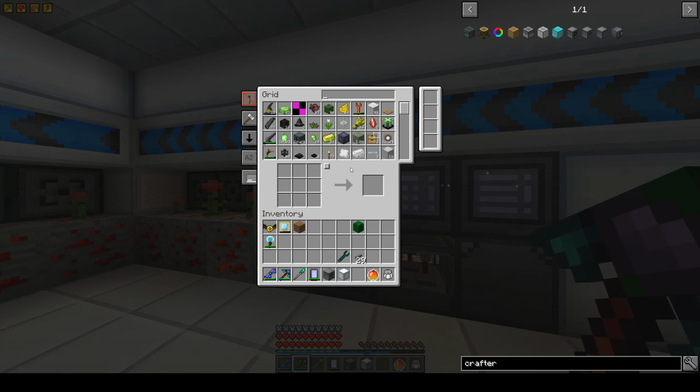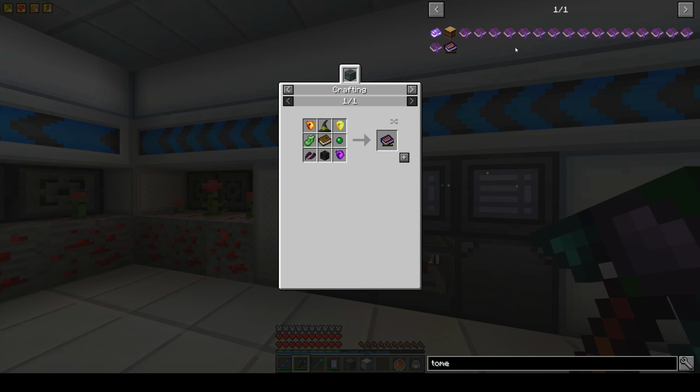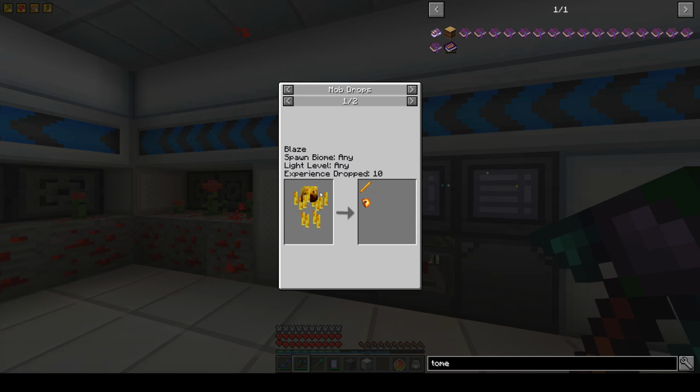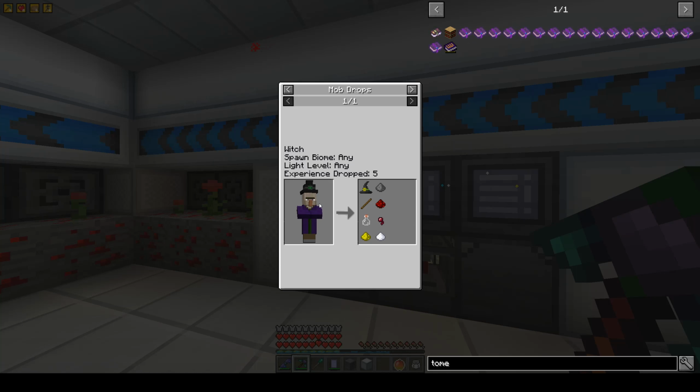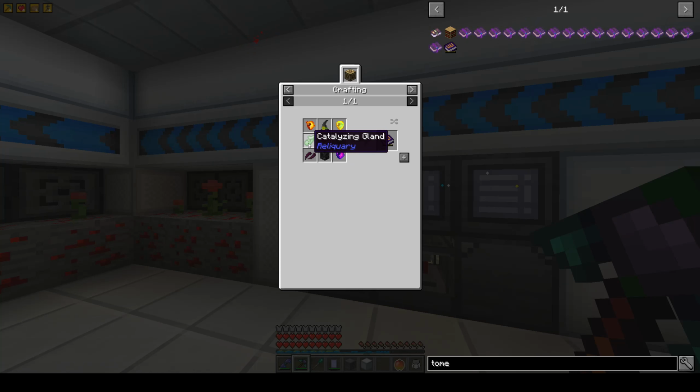So we're going to leverage that because we've got this really cool thing from Reliquary called the Tome of Alkahestry, or Alkestry, however you want to pronounce it, and it requires all kinds of cool stuff, right? Most of which we have. We have molten cores, and remember that comes from blazes, so we have those. Witch hats, which come from witches, we have those. Catalyzing glands come from creepers, we have those.